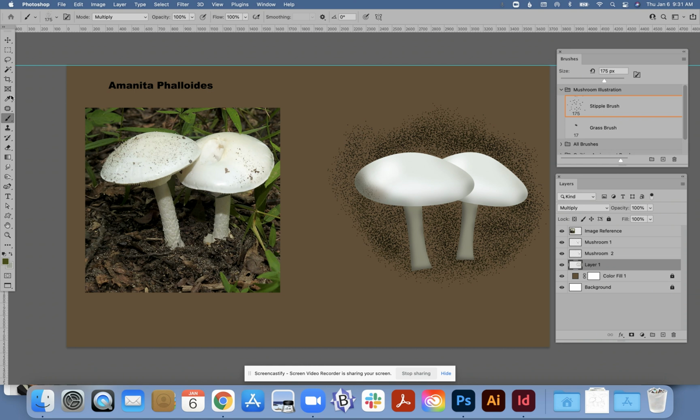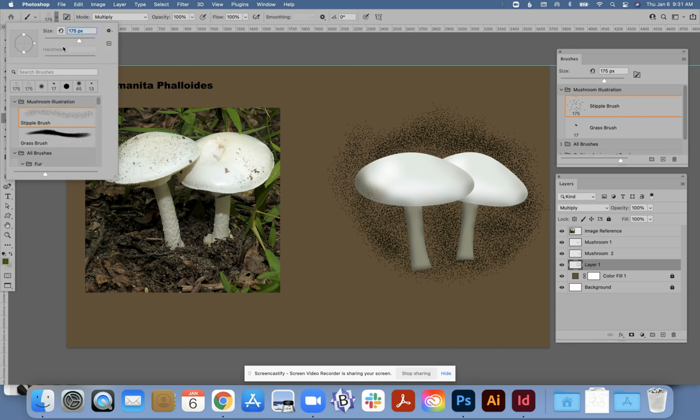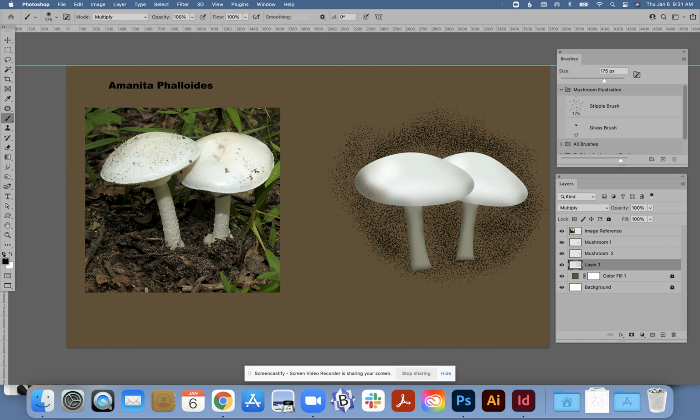So now I'm going to go back, and I want my regular brush. So let's see. I'm just going to get a soft round brush that is black. I want to maybe add a little shadows here. So I'm going to add a layer here. I could add a little shadow. Let me see, that's a little too dark. I'm going to take the opacity way down here.